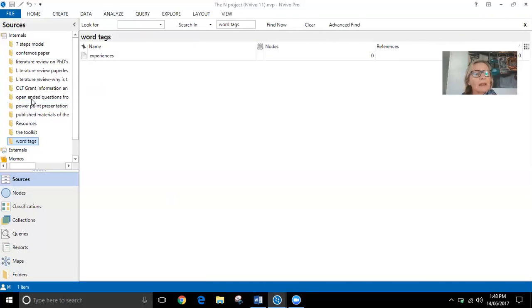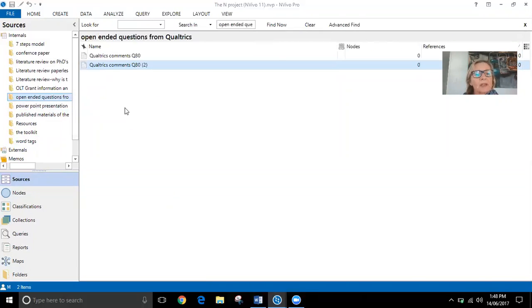So, of course, now, because I run Qualtrics as well, I integrate my Qualtrics open-ended comments in a folder here that I can readily access within the project. I can run some queries on them and combine them with the data I'm looking at in other aspects of my research, which could be the interview stage or focus groups.